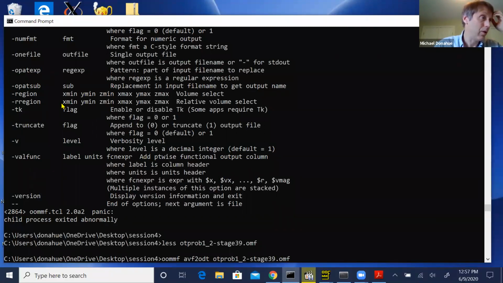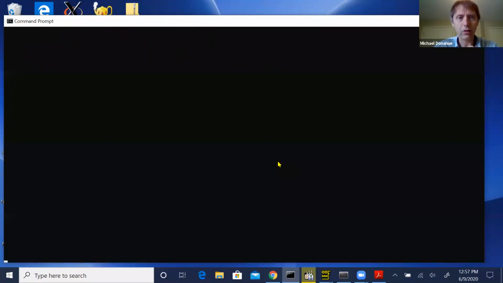So now, let's bring this into AVF to ODT. The VF is vector field. Let's do that example I just showed you on the slide. For my average plane, we want to use the x-axis, and I'm going to give the file, and you can give multiple files here, and you can wildcard. Yes, you can convert a whole bunch of files at once to create a long data table. I'll do this in one of the later examples, I think the dispersion curve one. But let's just send that right now to output and take a look at it.